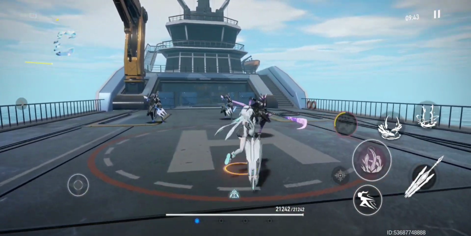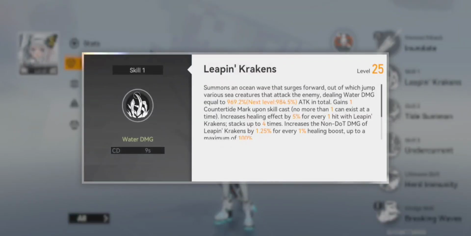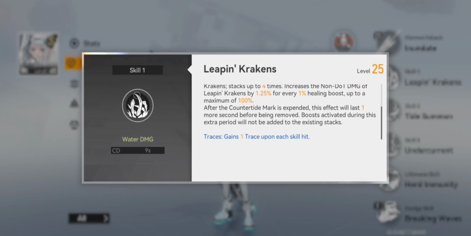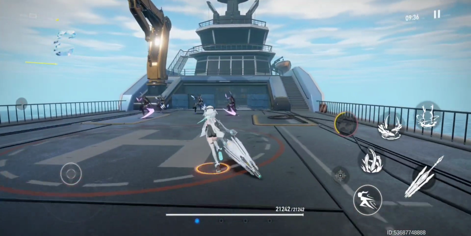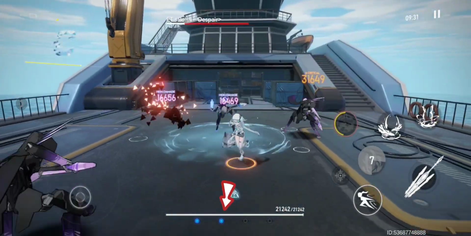Using this skill also increases the healing effect of Leviathan by 5% for every 1 hit, and it can stack up to 5 times. And this also increases her non-dot damage of skill 1 by 1.25% for every 1% healing boost, up to a maximum of 100%. This effect still remains for 1 more second after the Countertide mark is expended. You also gain 1 trace upon each skill hit.